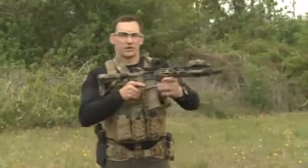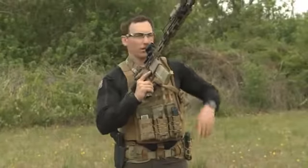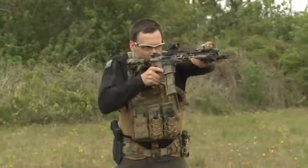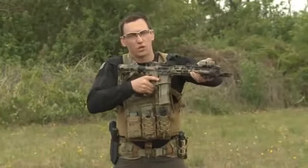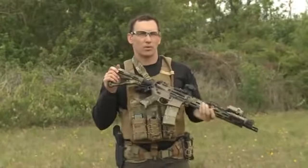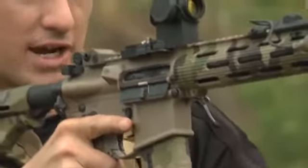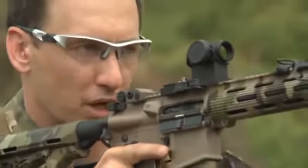The basic function: when that bolt locks to the rear, I want to have that emergency reload source, like you just saw me have on the tack reload over here. Now, workspace — two different workspaces you can use, and this is where I will get a little bit controversial. There's the technique where you keep the weapon up in the stock, in the shoulder, and you're doing all your weapons manipulation down here.